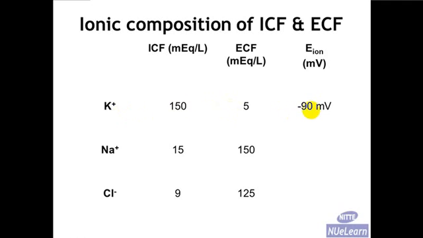So for potassium, for instance, equilibrium potential would be equal to about minus 90 millivolts, because potassium tends to move from inside to outside, and therefore it carries positive charges from inside to outside and leaves behind negative charges inside the cell. Therefore, membrane potential, which is defined as the potential inside minus the potential outside, would be negative for a membrane which is permeable only to potassium and to no other ions.